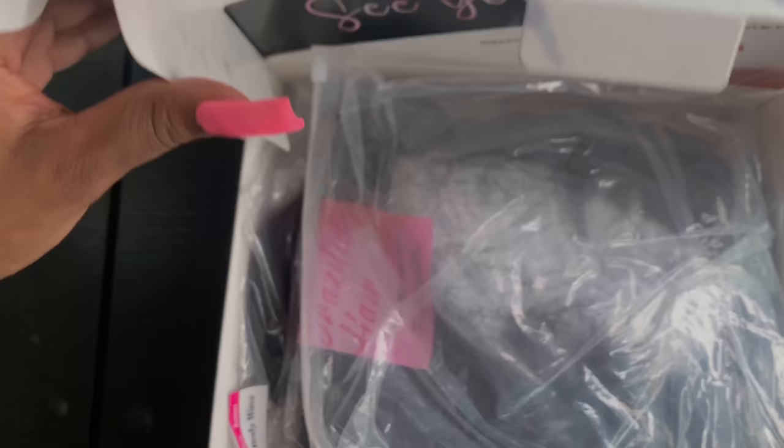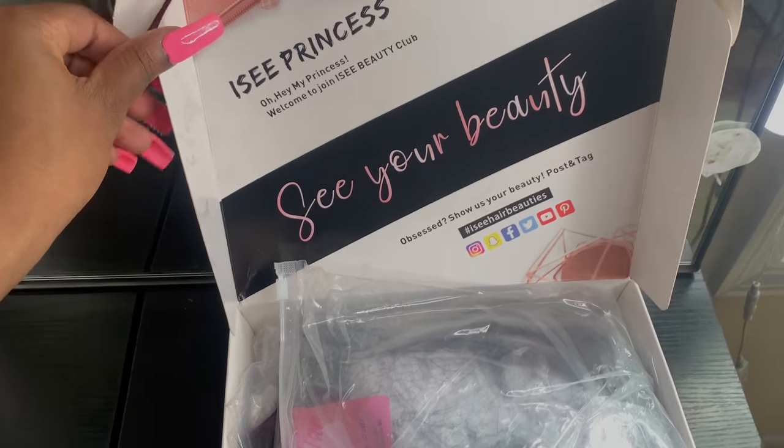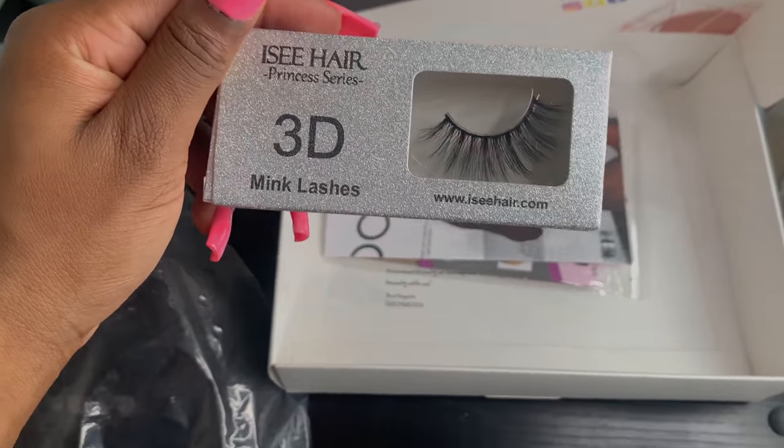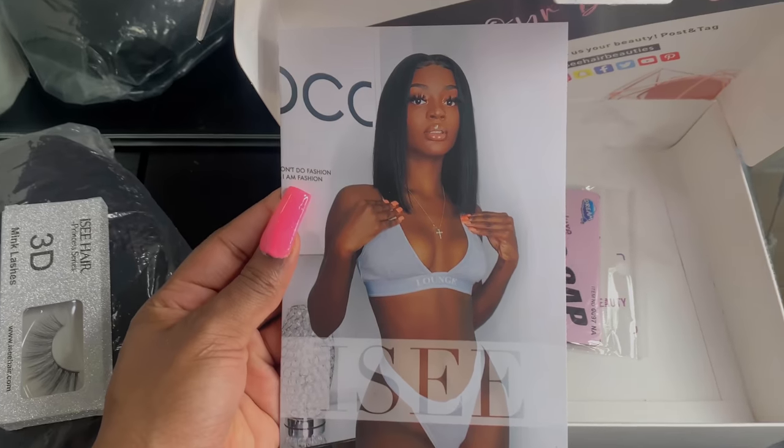So today we are slaying with ISEEHAIR. I really, really love the packaging for this hair. I really like they did that. Okay, so now they gave me some lashes, and then here's the card, and then I did receive a wig cap.